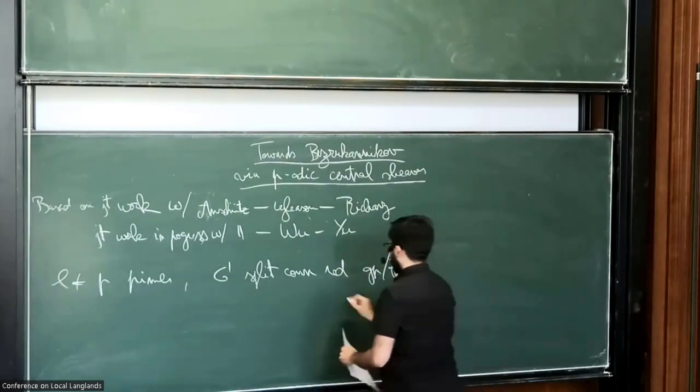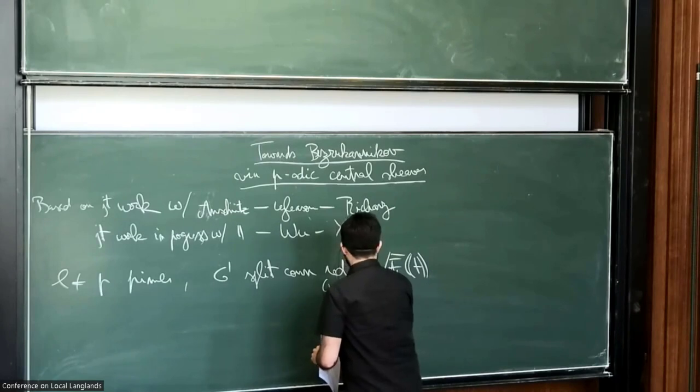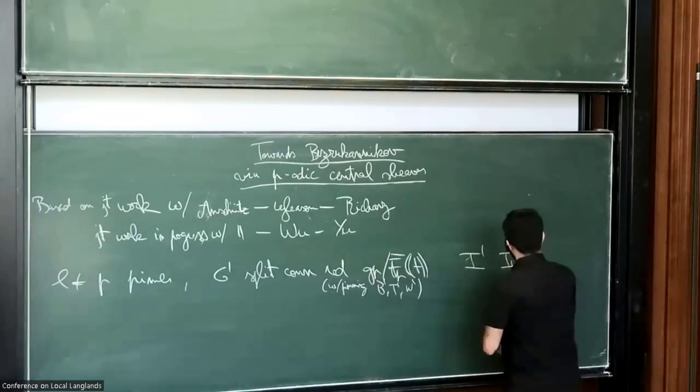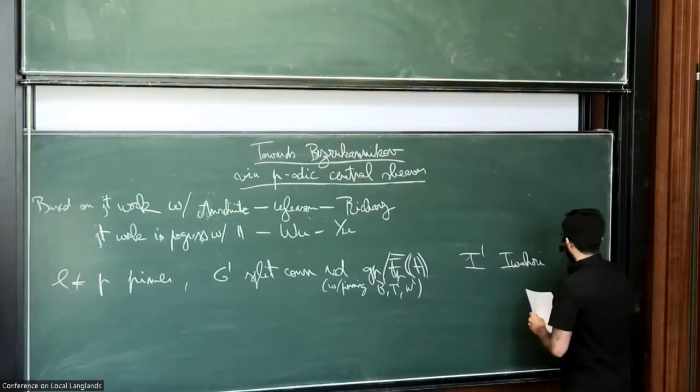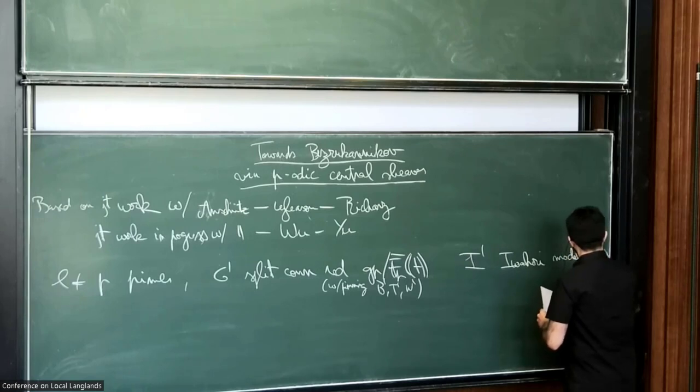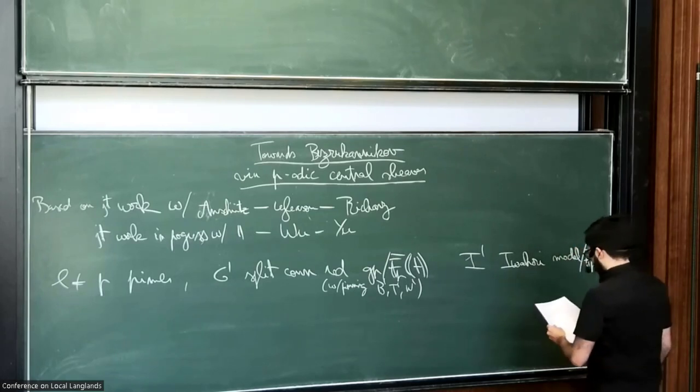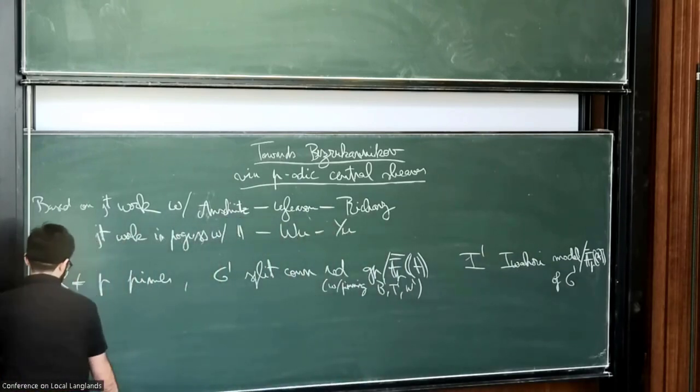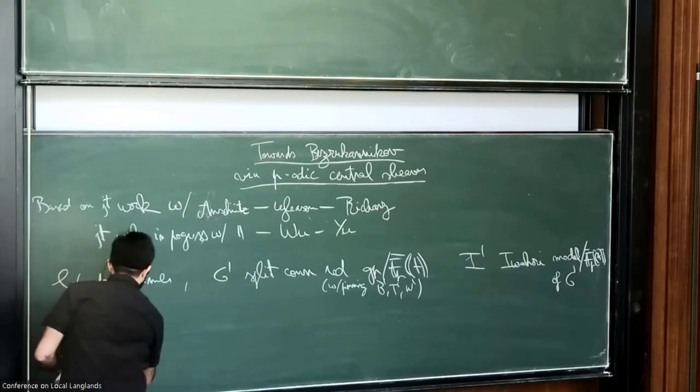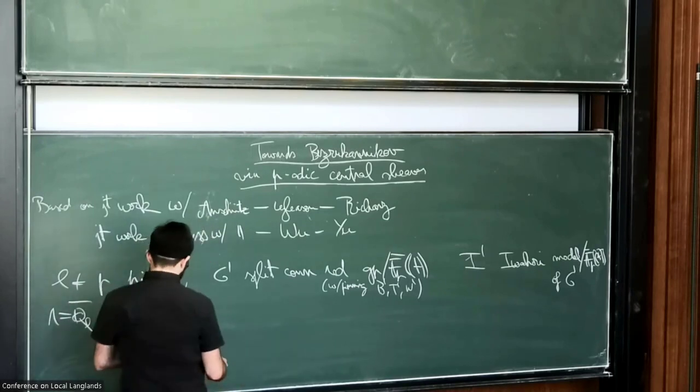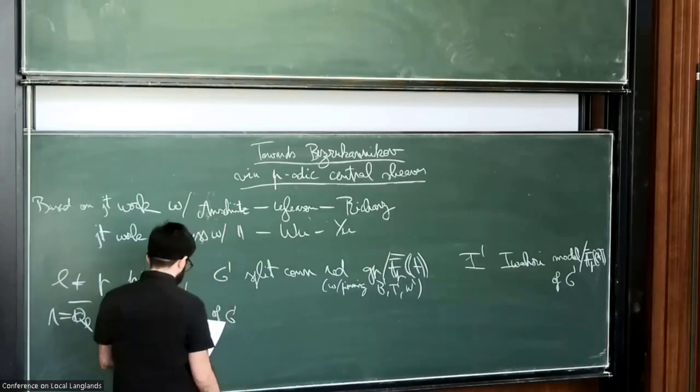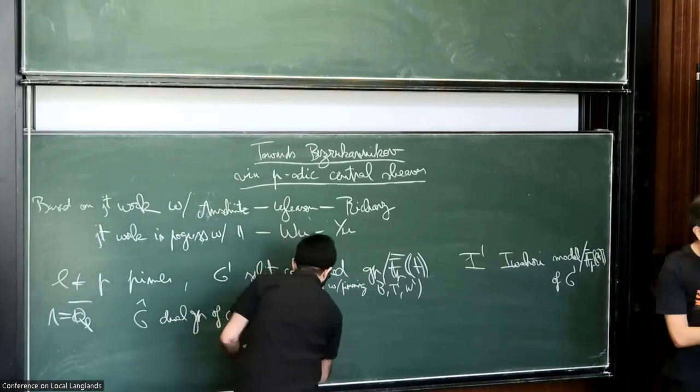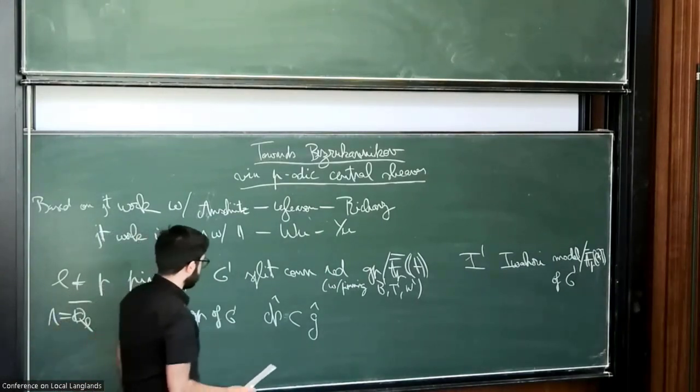Or over series t, maybe fix some pinning or something. Then also means that you are holding over the power series. During this talk I'll always take the coefficients of the sheaves to be QL bar. G will be the dual group with QL bar as well. Then you have the nilpotent colony which appeared already in two talks at least, I think by Charlotte and David.